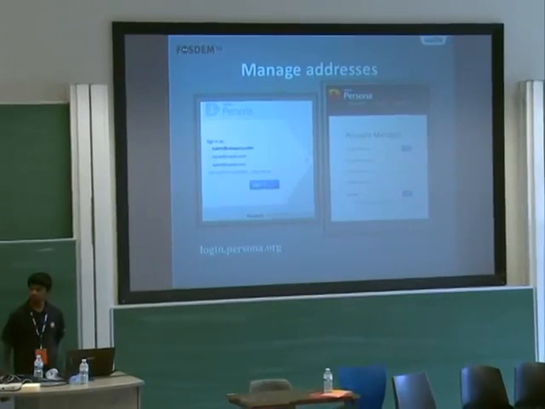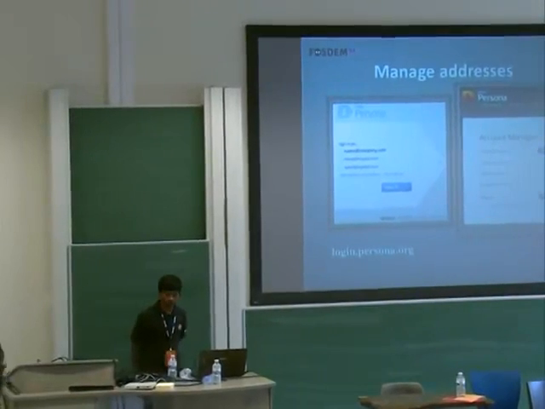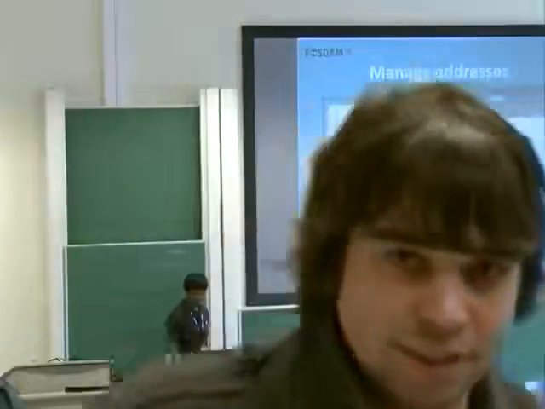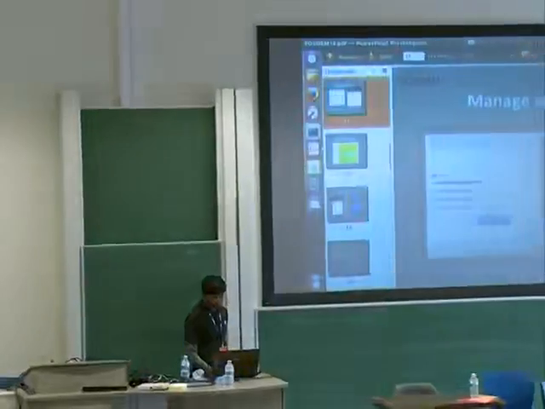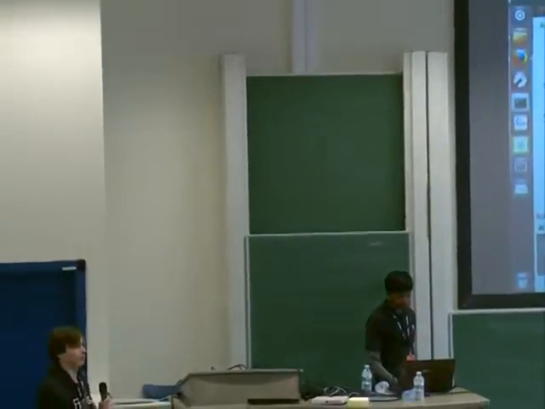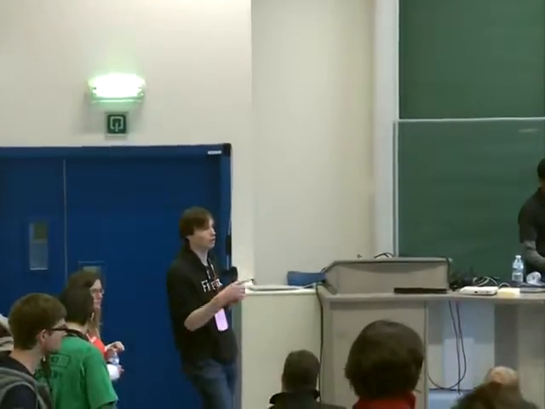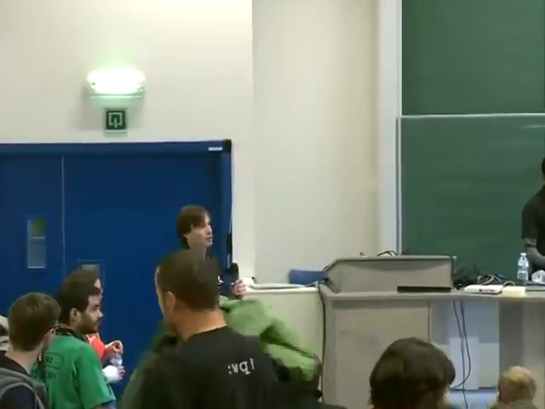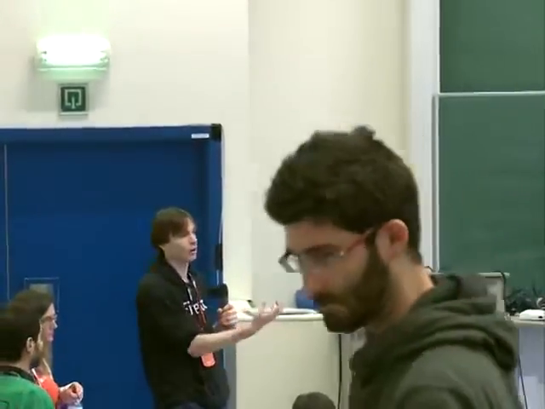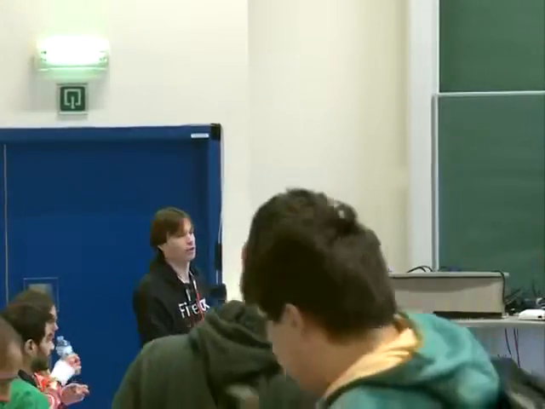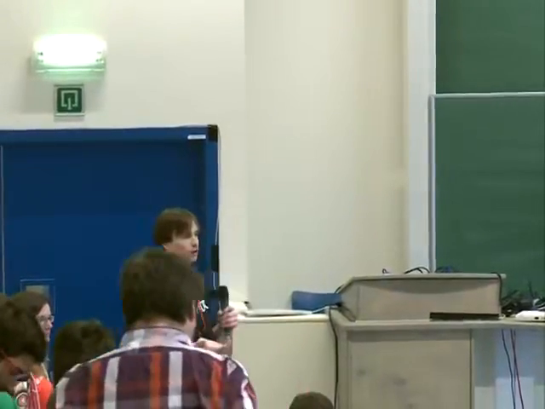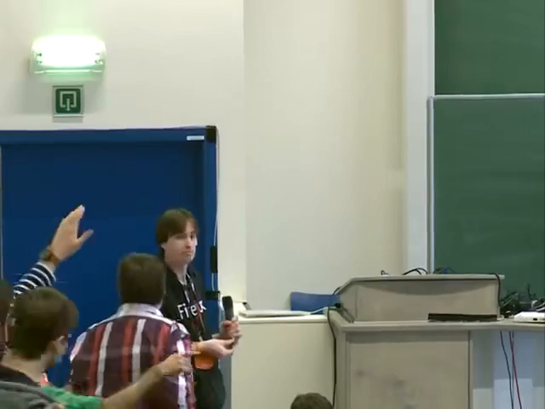I will repeat the question for you. You said that since identity providers are bound to the domain of the email address, and we just showed logging in with Gmail, the question is whether Google supports Persona. The answer is it does not directly, but the Persona team has built a couple of bridges that allow using the Google OAuth API to act as an identity provider. So you're really logging into gmail.login.persona.org, and it uses the Gmail APIs to reuse their credentials, and that works for Yahoo and Gmail today.